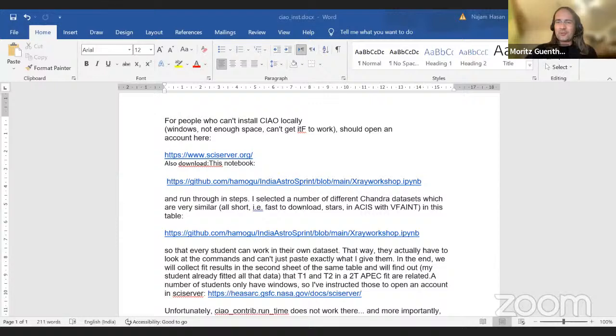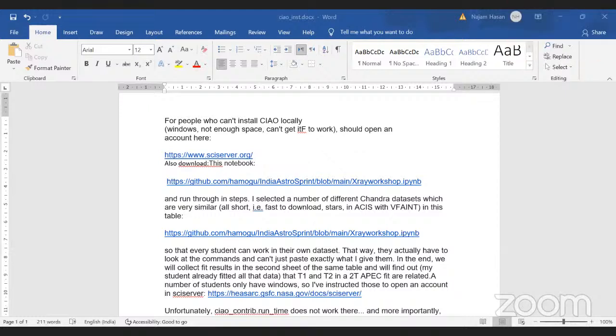I would first like to know who managed to install Ciao and everything successfully. So you can just unmute, or you can open your screen and say what you want. Dave, I'm not surprised since you work for Ciao. But it'd be really useful, or put some button in the chat or something. Please try to use the chat window. That will be the best, less chaotic.